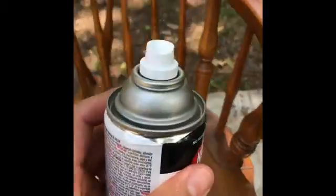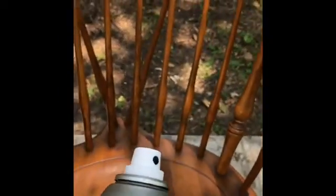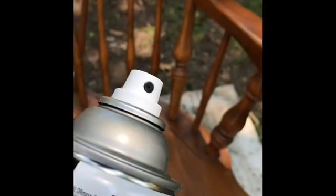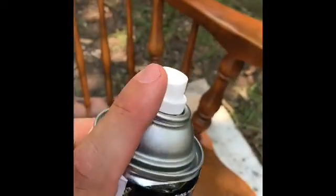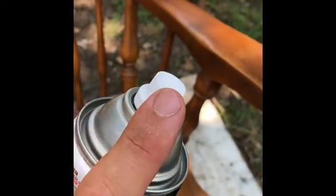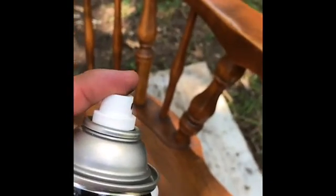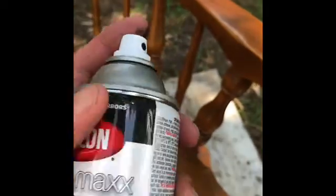See already, this nozzle is gonna be better. That black one had this really tiny nozzle on it. It really just wasn't comfortable with the finger, and it sounds kind of funny, but if you're doing a lot of painting, that should be a concern. And plus I know with that nozzle, you get a lot more coverage. So I'm gonna go ahead and paint this.